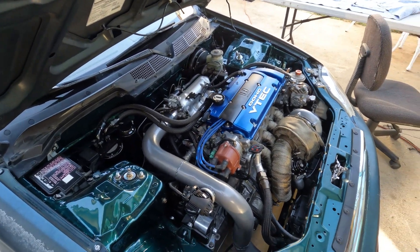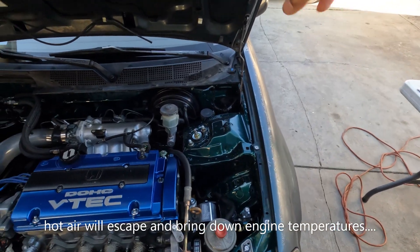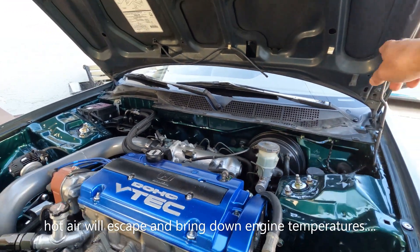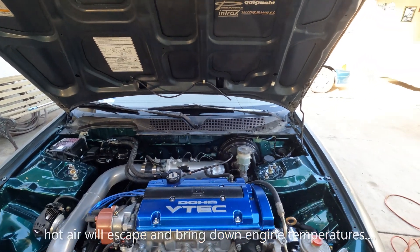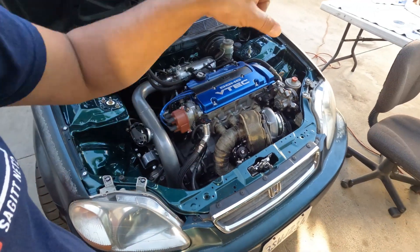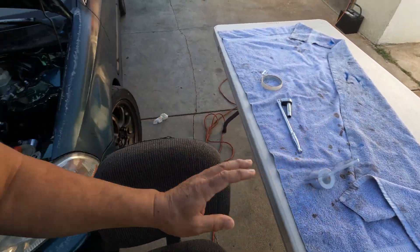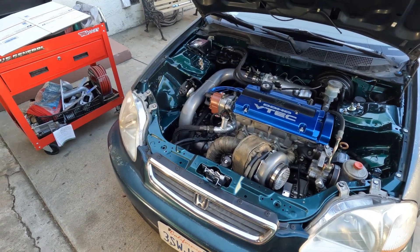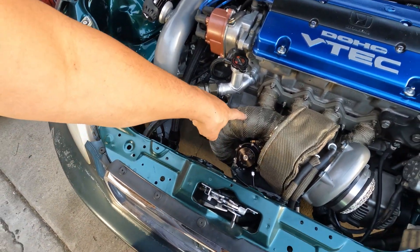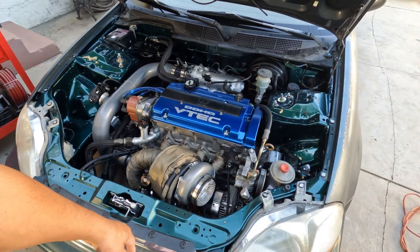Hopefully I can bring it down a little. If I can keep it within a hundred, I'll be a happy camper. I also removed the rubber seal, so whenever the bonnet is closed there'll be a gap so the hot air can exit out. I'll wrap it and then run it right after I get off from work and see if it makes a difference. If it does, I'll put one of these on — just to see if it comes down further. You never know.